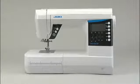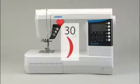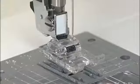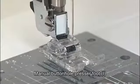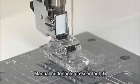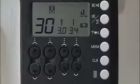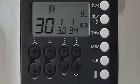Your machine has a wide variety of stitch patterns. We'll use a scallop stitch as an example. Use manual buttonhole presser foot I for this stitch. For this stitch, use 1 point pattern number 30.